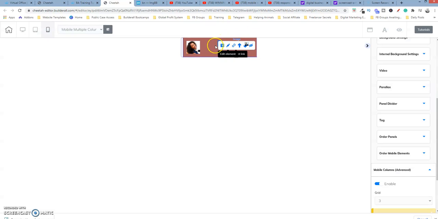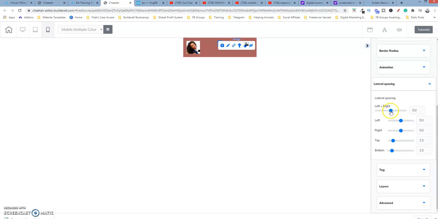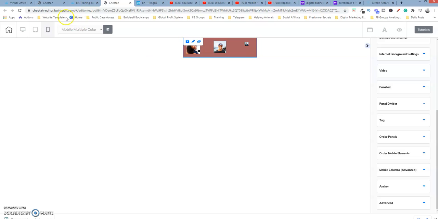Again, we still see what it does. Since we only have 3 elements on that particular panel, it takes each element and puts it into its own column. And again, we could still use the properties for each element and adjust the spacing for it. And if it gets too big over to the right, it moves it down to the next row, and it doesn't affect, again, the desktop view.